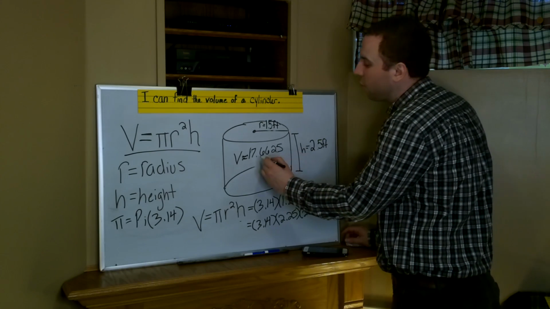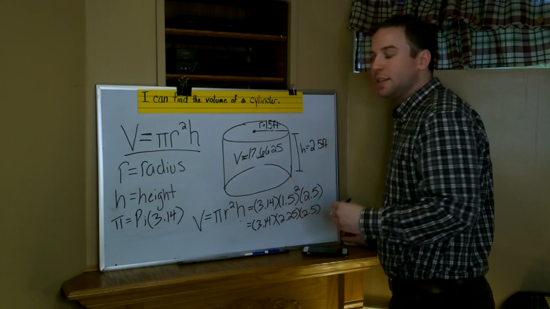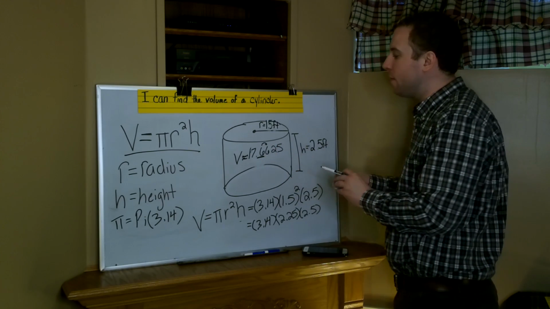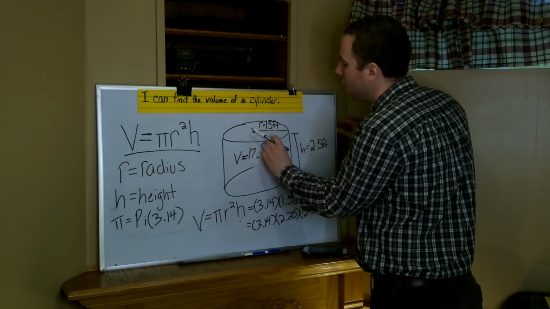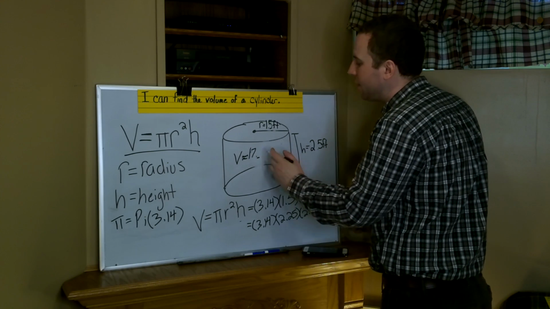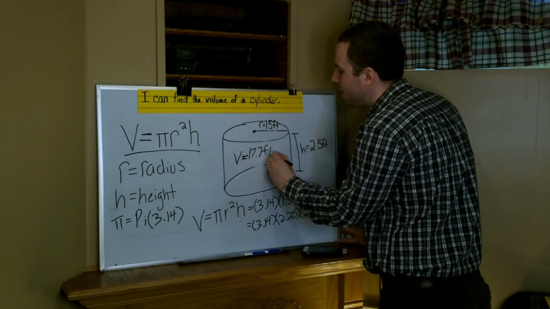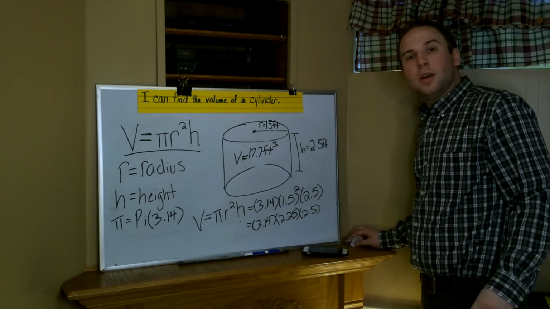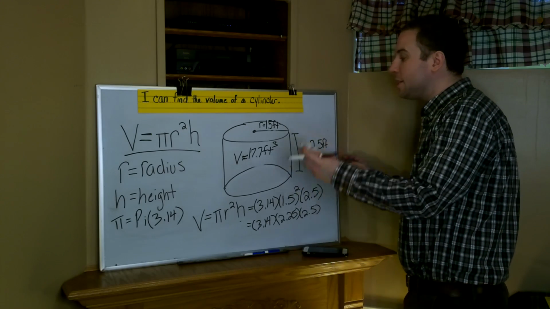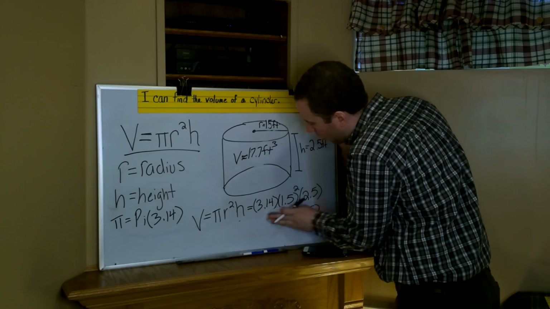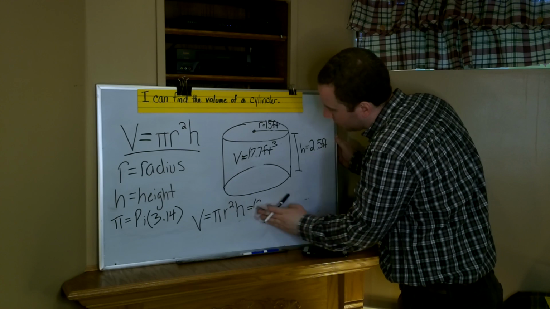So again, quick refresher. Because that 6 is in the tenths place, you always look to the right. And because there's a 6 next to it, 5 or more, we raise the score. So our answer would be 17.7 feet cubed. So our answer, our volume for this would be 17.7 feet cubed. Very good. Let's look at one more, shall we?